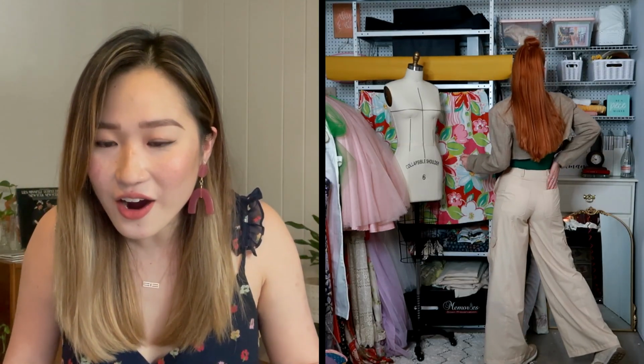Oh my gosh, it looks so good. Those pants? Oh my gosh. Those look so good, and they fit you so well. The fit of those pants is insane. Oh, I love that. I love a little puff sleeve. Oh my goodness. I'm obsessed with this. I did not think that you were going to make pants. I love that. Oh my gosh, look at the detail in the waist of the top. Oh my gosh, that looks so good. I love what you did with the top. That's insane. Oh, it looks so good.